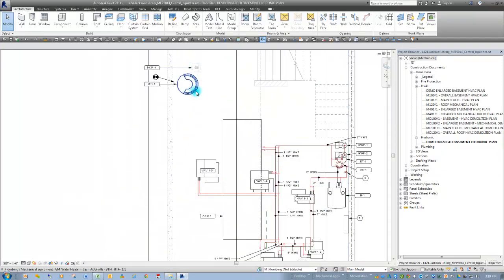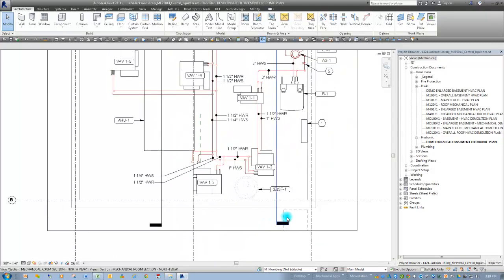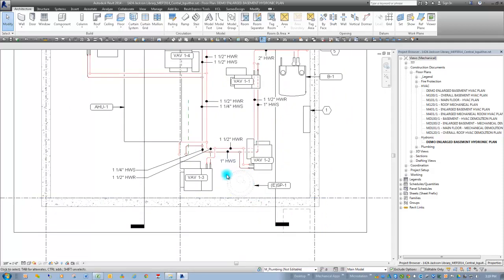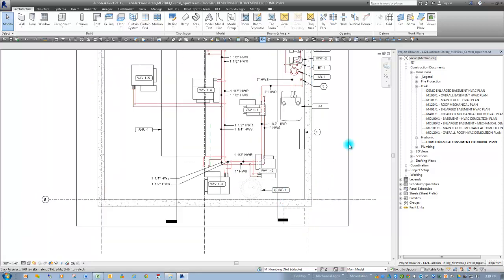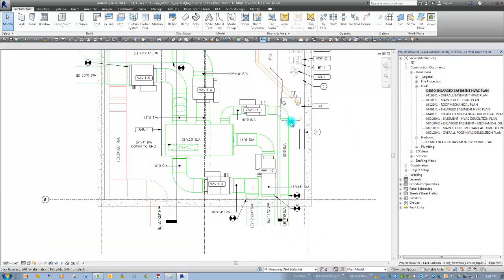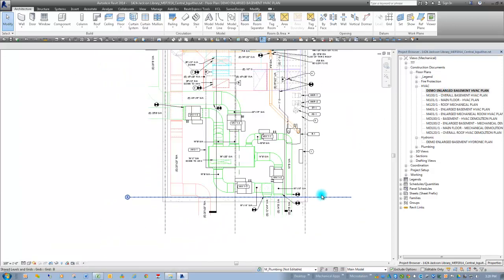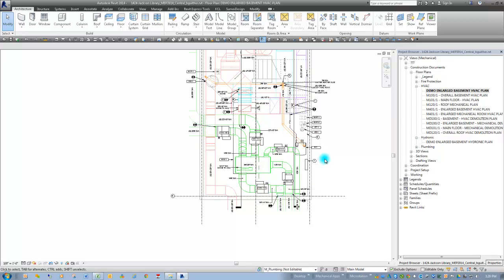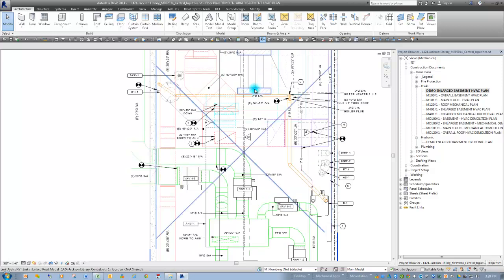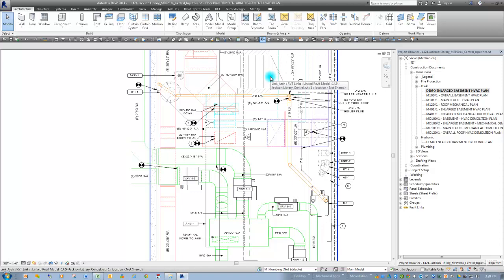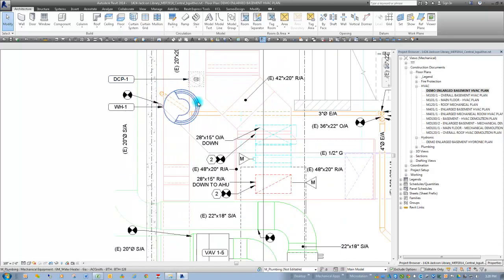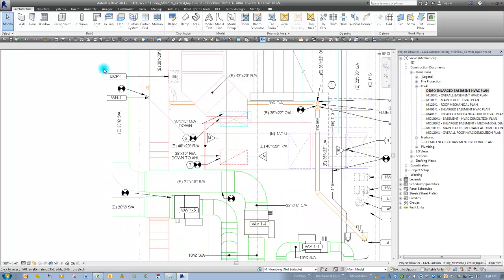We have a water heater in this room that everyone should be aware of. There's a pump here, and there's also a sump pump in this area. Again, just for every trade to be aware of all the different pieces of equipment. If we jumped over to the basement HVAC plan, as you can see, based upon our filter rules, which require no user input once the filter rules are addressed, it's already masking all the elements that are installed by other trades and showing them for coordination purposes.